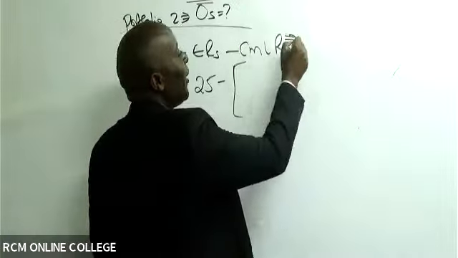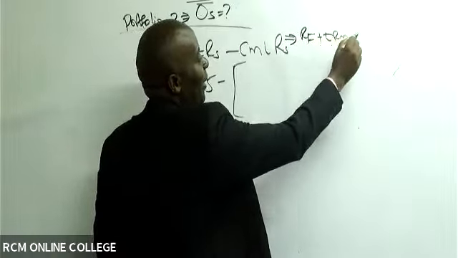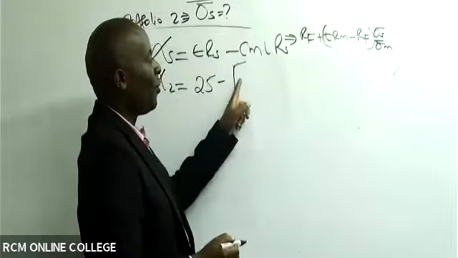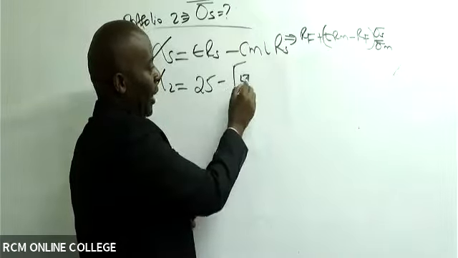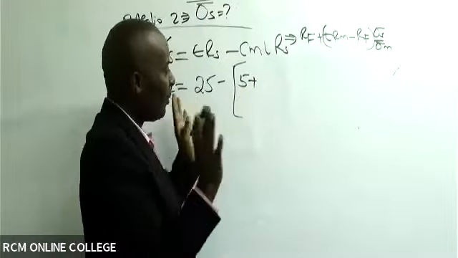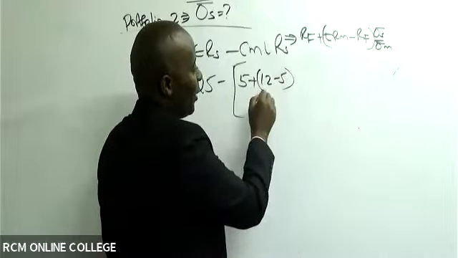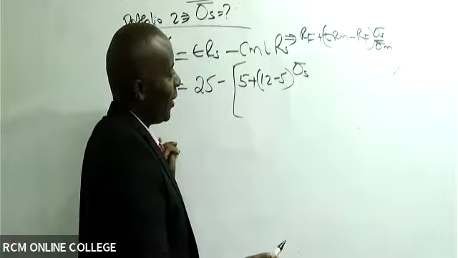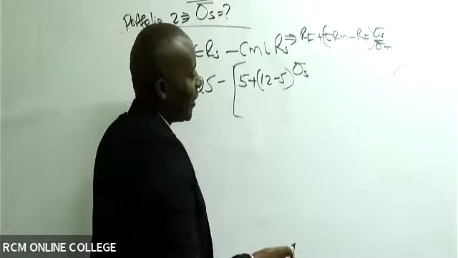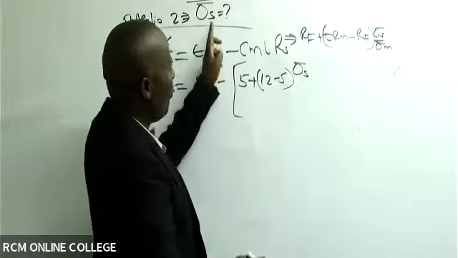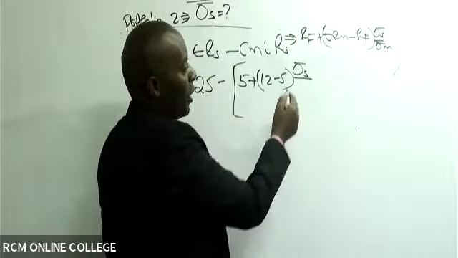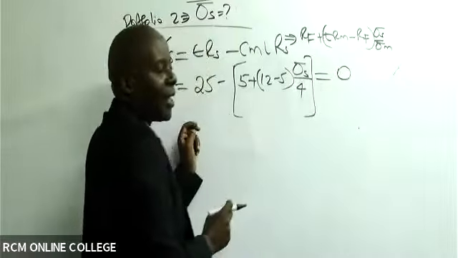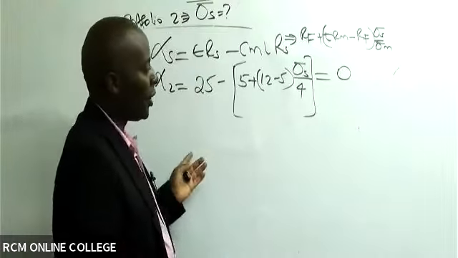Fortunately, we know the formula of CML. We know that it is RF plus the expected market return minus RF, times the standard deviation of S, divided by the standard deviation of the market. Let's write those things here. Remind me, what was the RF? It was 5. The expected market return is constant for all the portfolios. And it came to how much? 12. So 12 minus 5, times the standard deviation of S, which we do not know because that is what we are looking for, divided by the standard deviation of the market, which we know. What is it, somebody? And when I subtract this, I should end up getting efficiency, which is 0.